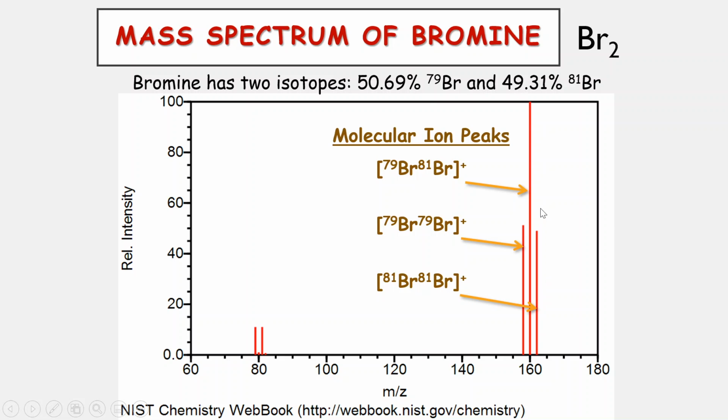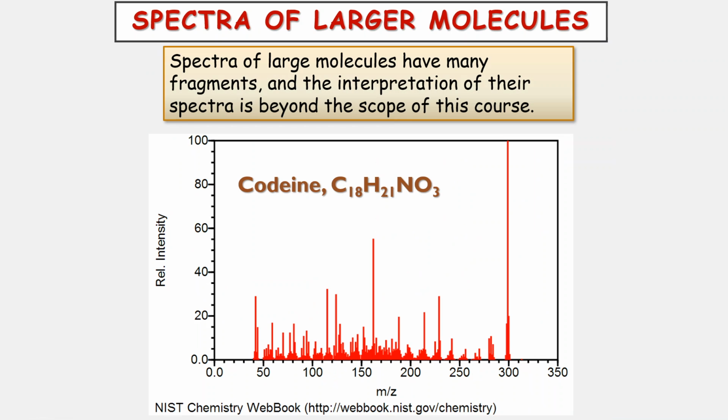Now again, it should make sense that our bromine 79 peak is a little bit larger than our bromine 81 peak because that bromine 79 occurs a little bit more frequently than our bromine 81, right? And then our element fragments, we've got our bromine 81, which is here, and our bromine 79, which is here. All right. Hopefully this is making sense to you guys.